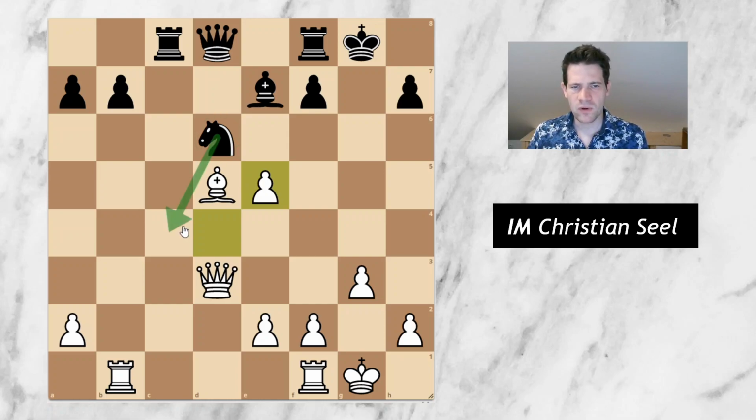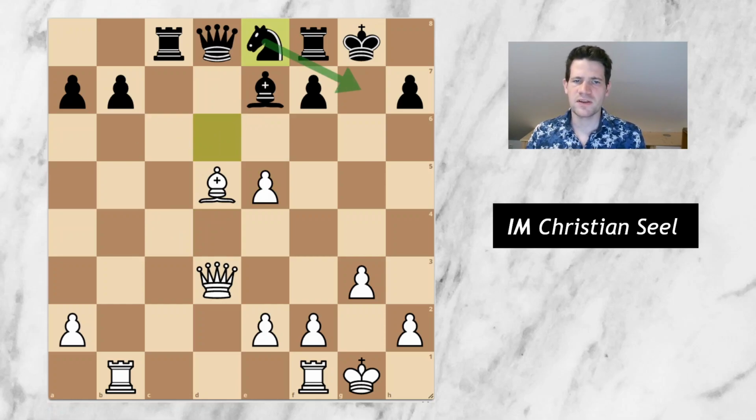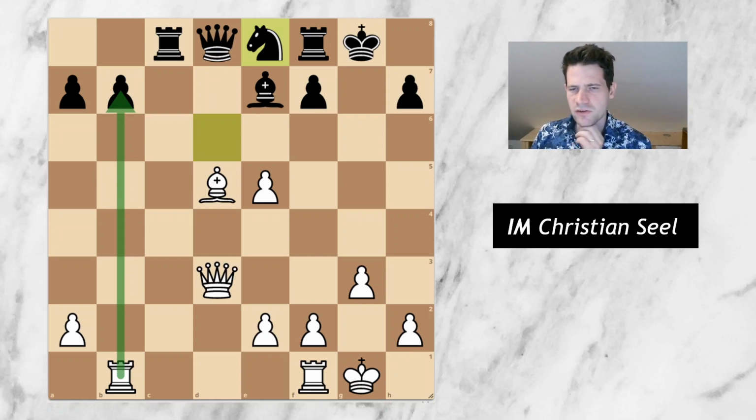Now, of course, knight c4 is no longer possible, but he has this move knight e8, which at least provides another defender for the king later on. And now I played queen to f3. So here the most standard move would be to go rook b7. I think it's also objectively a decent move.